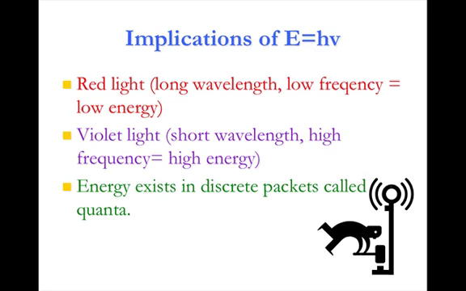We also learned from Max Planck that energy exists in discrete little packets called quanta, and that energy is not continuous. In this example, discrete and continuous are adjectives that mean opposite things. Something that's discrete gets broken down into small little divisible units, and something that's continuous does not. For example, if you wanted to walk up a wheelchair ramp, you can walk up the ramp and stop at any distance above ground level that you wish to stand on.